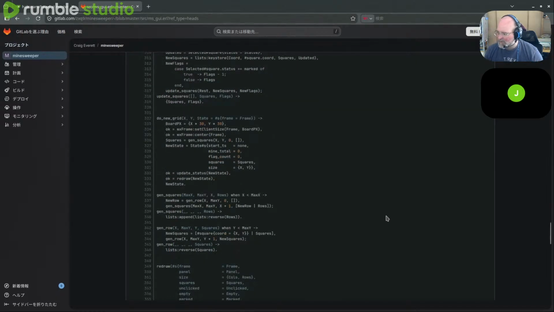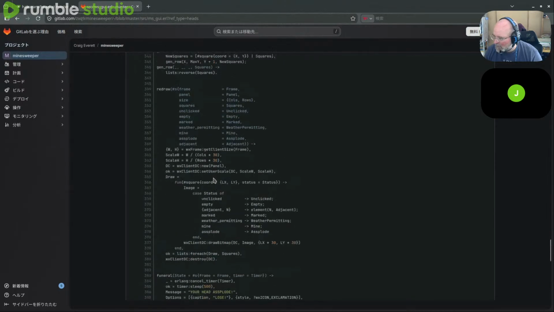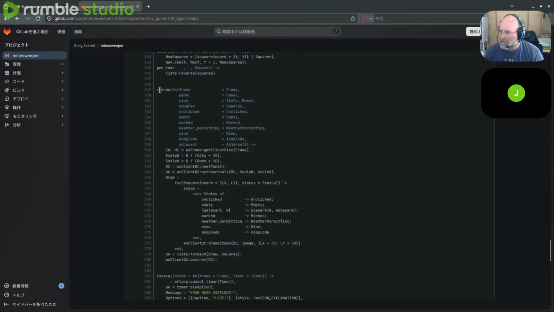Because I'm just drawing to the bit. It's really simple. I'm just redrawing the state. This redraw needs to have the DC client thing. What redraw should do is force an event to trigger on the WX side, and then a callback needs to be connected to that event, and the redraw has to happen in the context of that event. That's what it should do. So this redraw thing needs to be wrapped up in a closure.